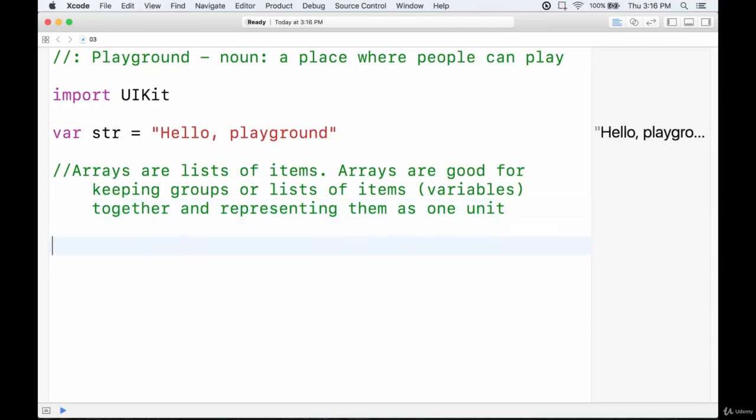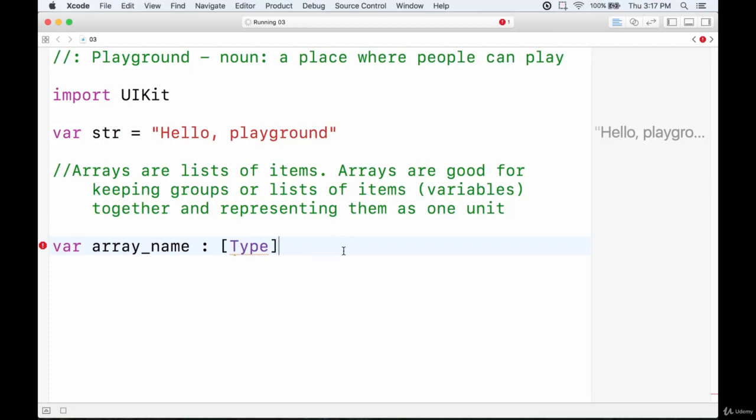Arrays look a little like this. We have to call var, and then we have the array name, and then if we like, we can give it a type. So let's just say type. However, to make sure it's an array, we have to put the type in the square brackets here, and that just makes sure that the compiler knows that it's not just a single variable, it's actually a list, it's an array. For example, if we replace type with Int, it just contains a list of integers. If we had String, then it just contains a list of strings. I'm just going to leave this as type for now, and I know it's going to give me errors, so don't worry about that.